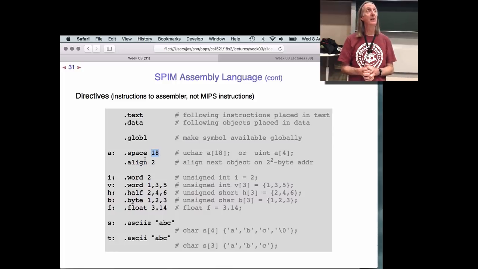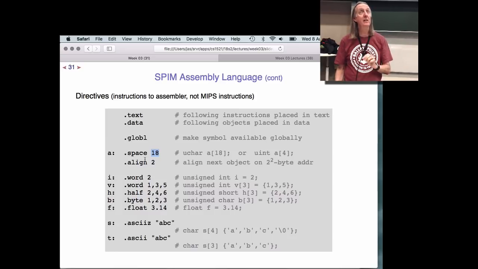You can specify alignment. I've talked about alignment a bit. You can't access an int object using an address that's not a multiple of 4. You can access a byte object using any old memory address, 1, 2, 3, 4, 5, 6, 7, whatever.